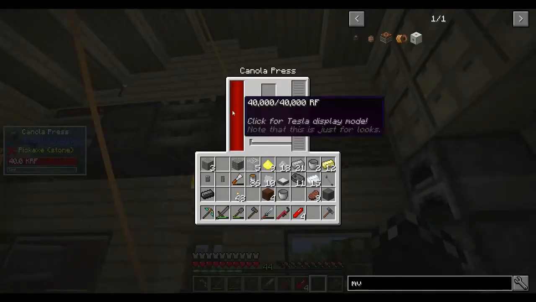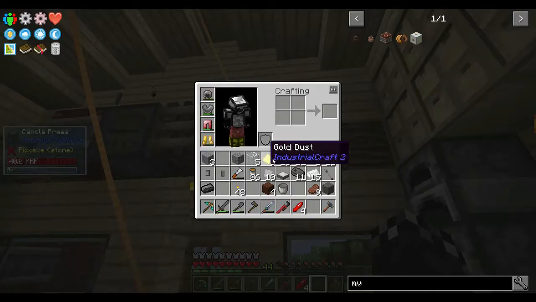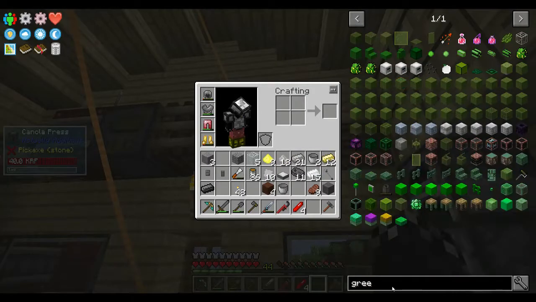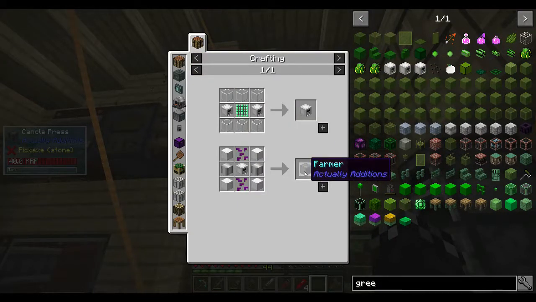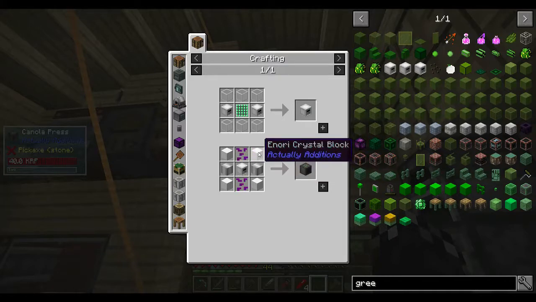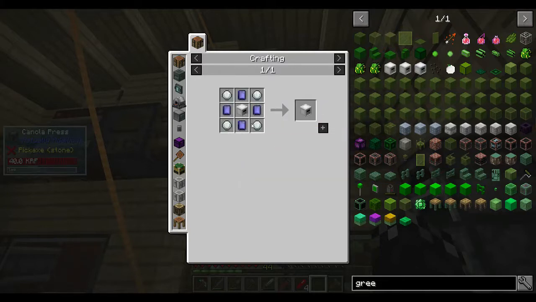Next step would be to perhaps automate the collection of canola, which now that I've turned off the greenhouse, the basic greenhouse is apparently converted to the advanced, which is then converted to the actual additions farmer. So I wouldn't mind doing that. For the advanced, we're going to need large tanzanite.